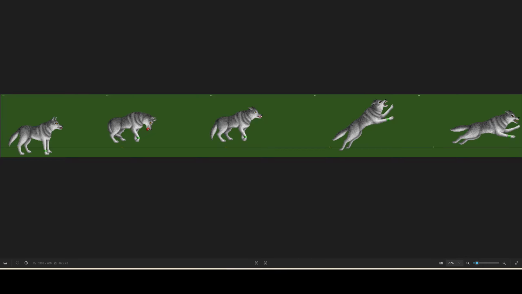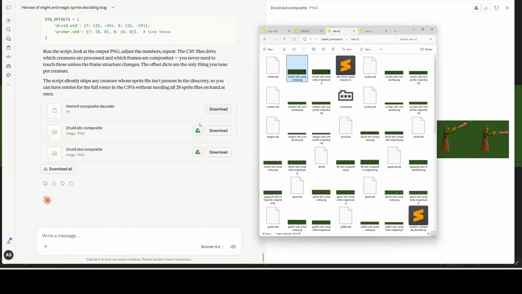So that's the update here of decoding the unit sprites for the battle screen.